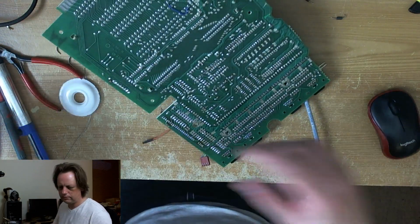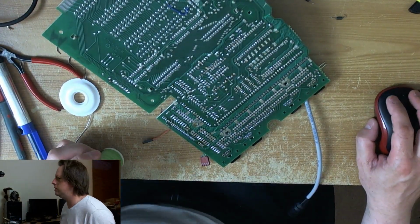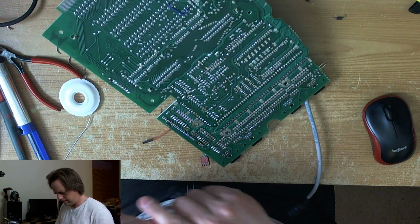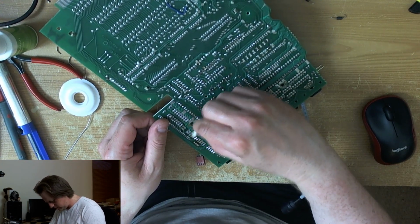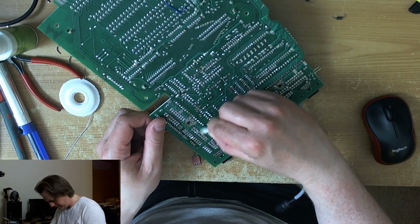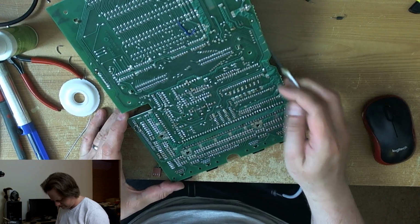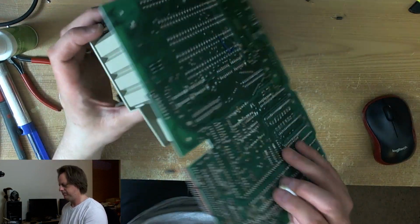There we go. Right, now I get the chat window open again. There's a lot of catching up to do. I'm not using that acidic acetone on this board either. Good old isopropyl. There's some old flux under this board. Ugh. 40-year-old flux.